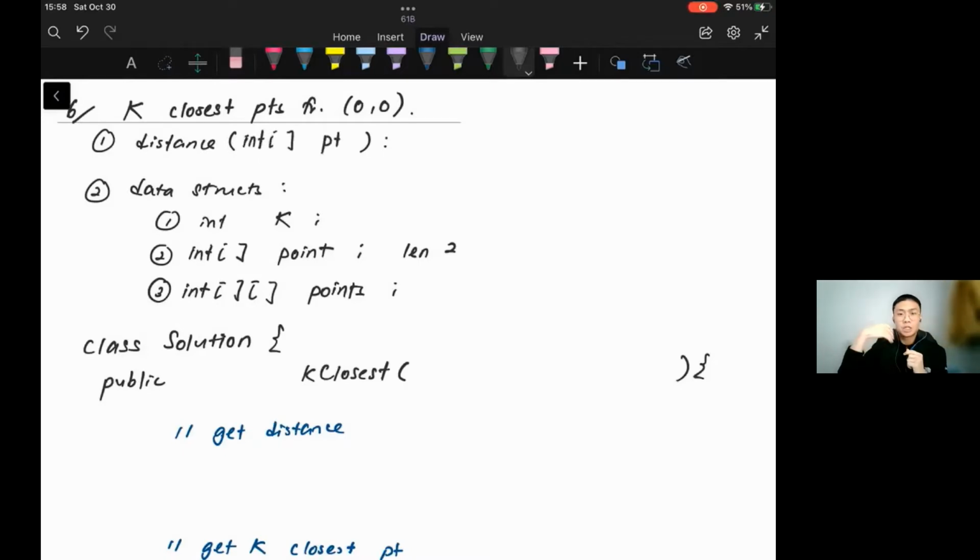To get the Euclidean distance between a point and the origin, we can use the formula, which is the sum of the square differences between the x and y coordinates of a point and the origin, which can be expressed as such.